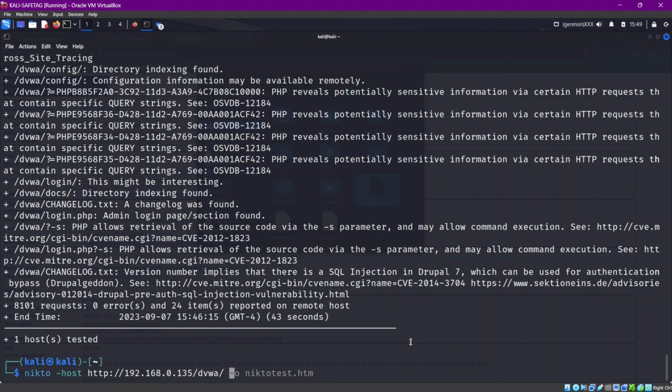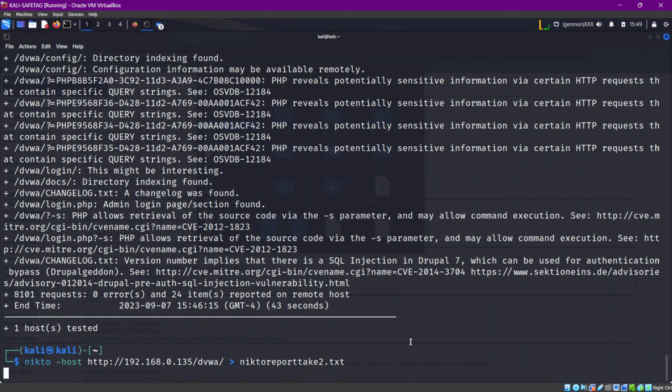So I write the command, then the symbol bigger than, a space, and another name: Nikto report take 2.txt. If I hit enter, I won't see anything on screen, because this modification of the command, instead of showing me the output of this tool on the screen, writes it into that text file.